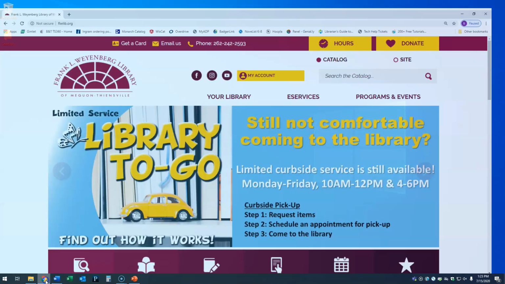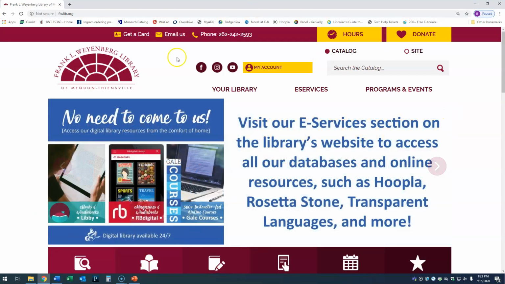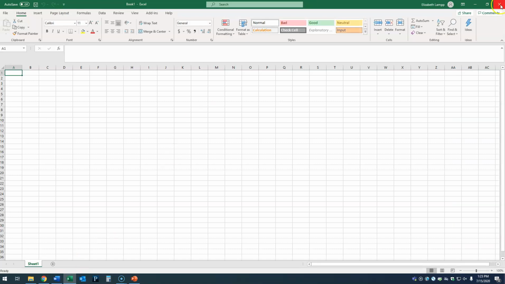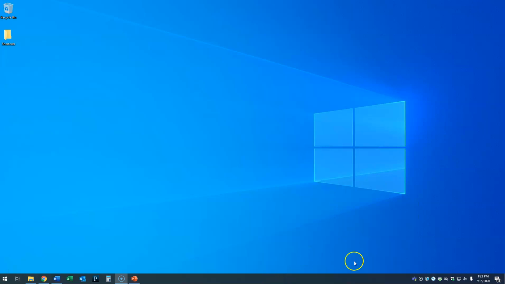And this taskbar always stays visible. So even if I have Google Chrome open, I still have my taskbar down here. Whereas you'll see, now that I've opened up Google Chrome, the desktop is covered up. So if I'm in Google Chrome and I want to go into Microsoft Word or I want to go into Excel, all I have to do is come down here and click on Excel, and there it is. So that's the benefit of the taskbar.